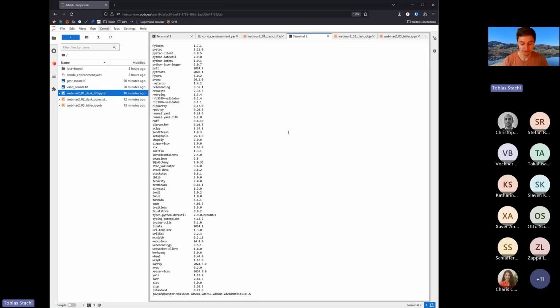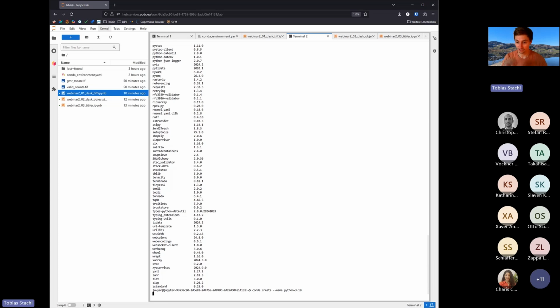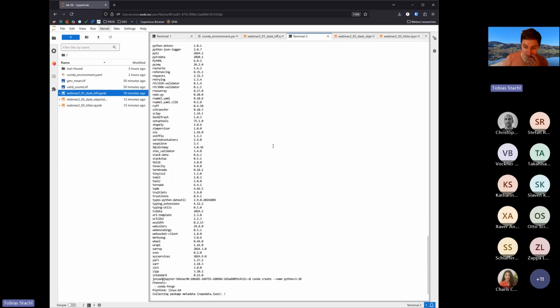You can create a new environment with Conda, for instance, with Python 3.10. Then it will create just a new Conda environment.